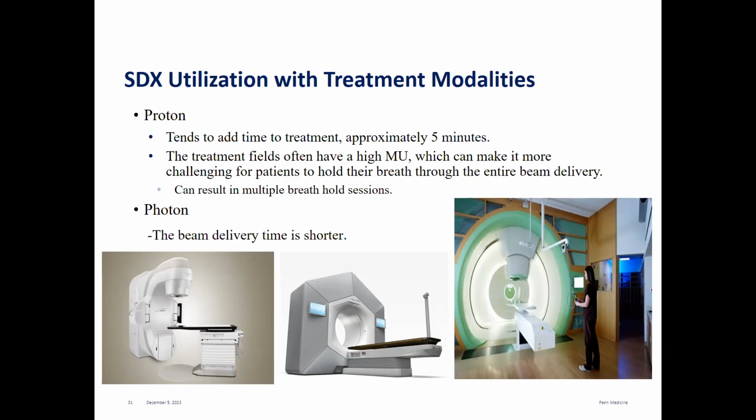Usually most patients do fine with this, but this is where it comes into play that you don't want the patient to only be able to hold their breath for, say, 20 seconds. You want to at least have them hold that 25 because they can get through much longer. And then for photon, the beam delivery time is a lot shorter. The only time I would say that it tends to be a little bit longer is when you cone beam. Usually the patient has to do 2 breath hold sessions to get through that CBCT.